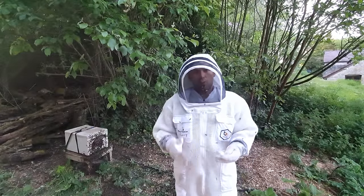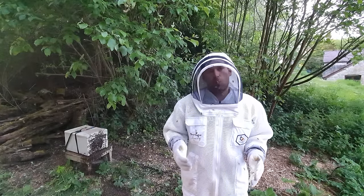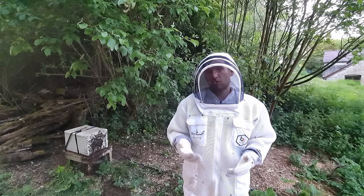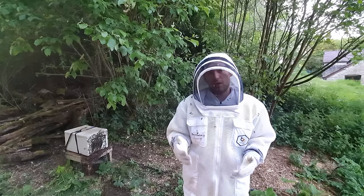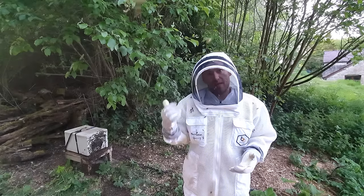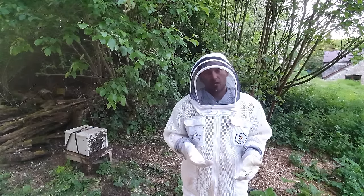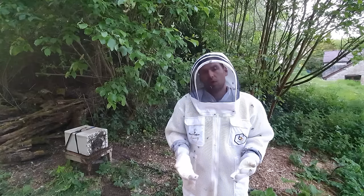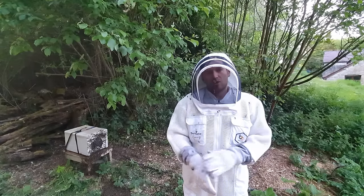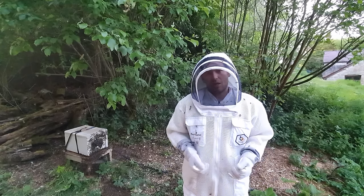When you're moving these colonies - and these are big, heavy colonies, absolutely full of bees - it's really warm today. If you did this in the middle of the day without a screened bottom or a screened top, you could really risk the bees' health and they could die by overheating during transit. You want to do it late in the evening - it's about nine o'clock now, so it's a lot cooler. This floor here has got an open mesh floor, which should help keep them really cool during transit. Make sure that as soon as they get to their new location, you take out the foam bung and let them get some air and ventilation into the hive so they don't overheat.